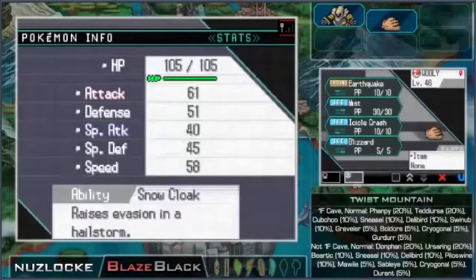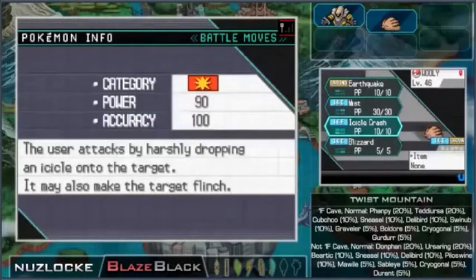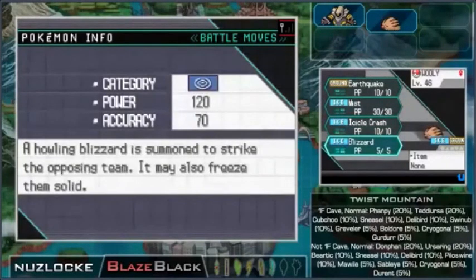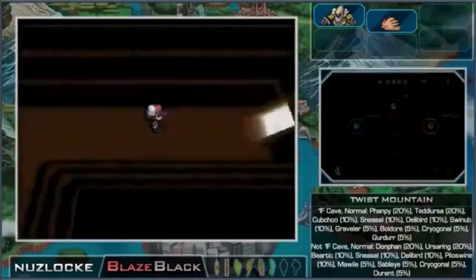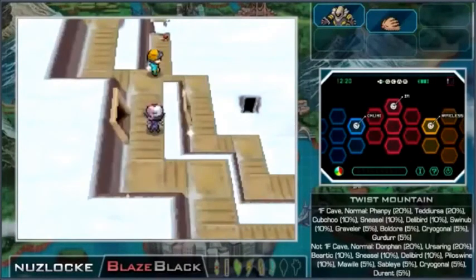Earthquake. Wow. Oh, nice nature. Holy crap, you have some nice attacks, and I just might train you, little woolly mammoth. So, what do you guys think? Should I train it? Should I catch another one? I've got a bit of backtracking to do.